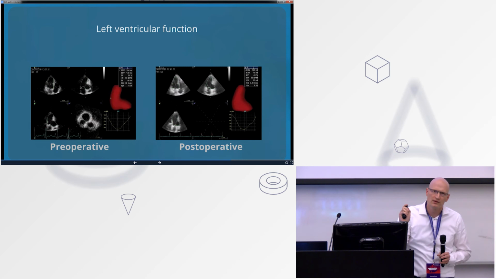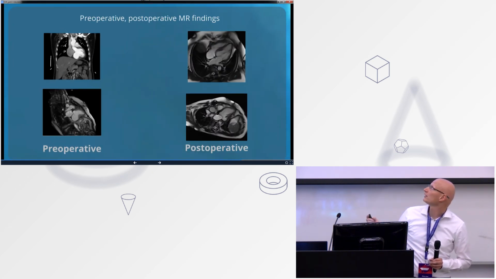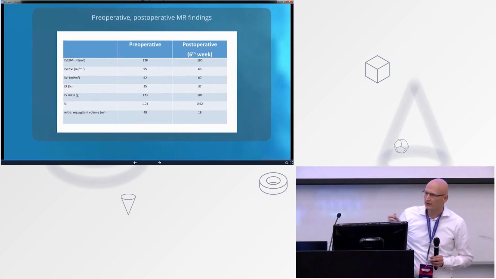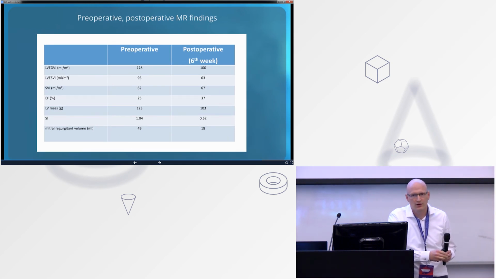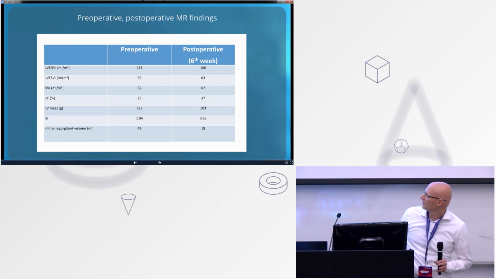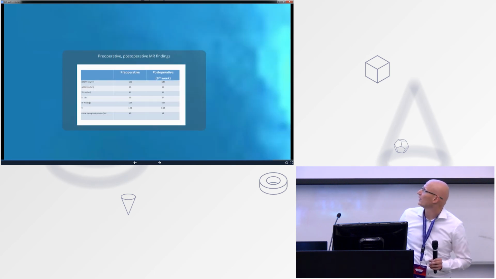Yeah, we had some residual bulging there. You can see it here, maybe somewhere over there. But the left ventricular function was improved very well, and also the volumes were as expected, and we had a good sphericity index, and the mitral regurgitation was almost resolved.